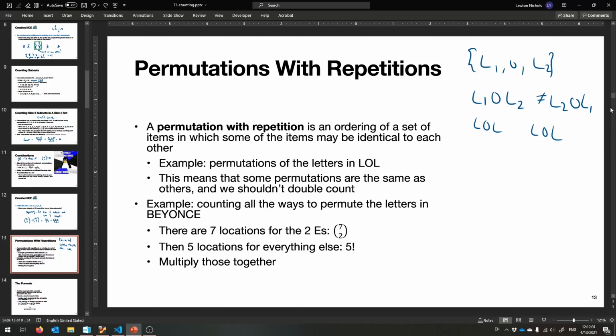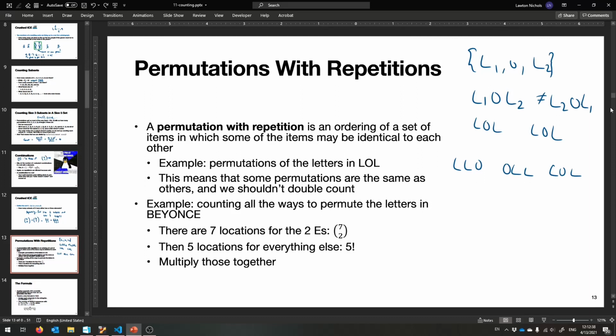So, how many real permutations are there of LOL? Well, you have LLO, OLL, and then O can be in the middle as well, LOL, and I think that's it. Once you pick a spot for O, you have just a bunch of L's left, and you've got to fill those in. So I think it's just 3. Okay, that is the goal.